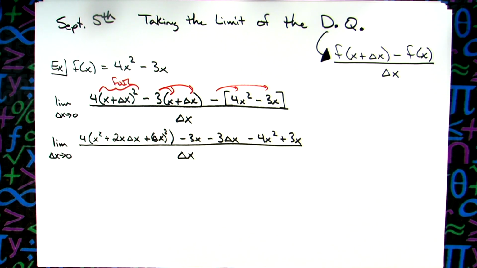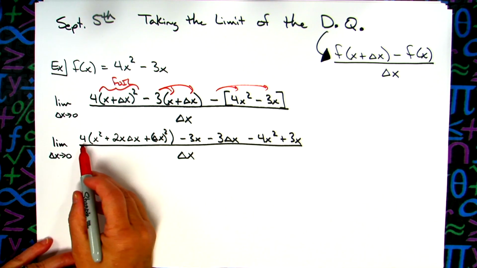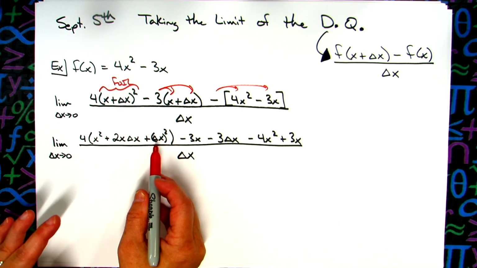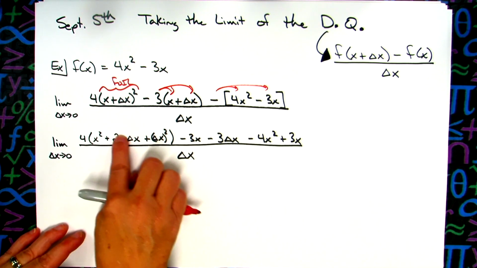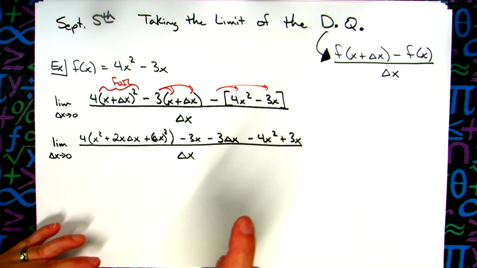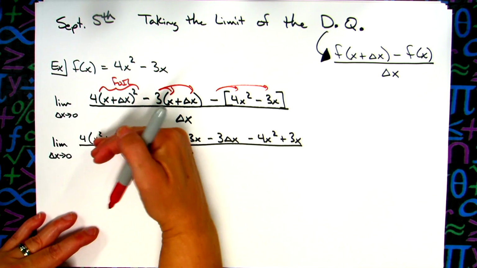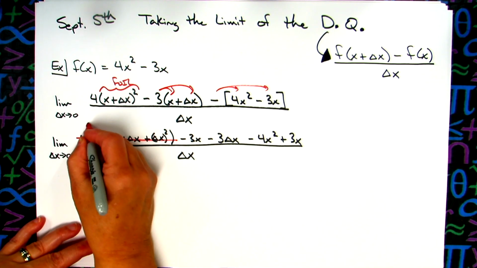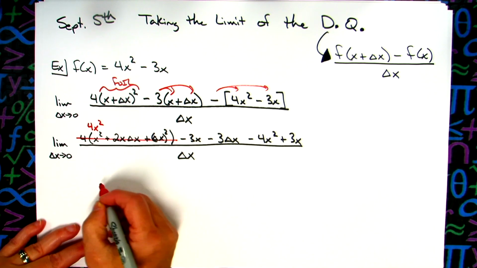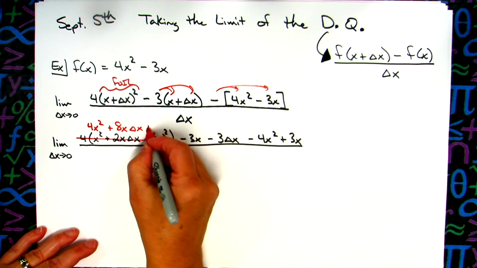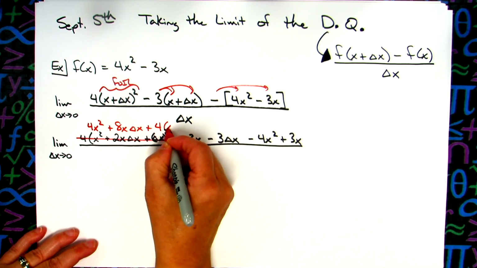Okay, now I will allow you to do this just to save a line, because some of you might have been able to distribute the 4 at the same time you were foiling, but in the past, people have missed this middle term if they try to FOIL and distribute 4 all at the same time. So to prevent having to write an entire another line, I will let you distribute right above it. So this is going to be a 4x squared plus 8x delta x, and then plus a 4 delta x squared.